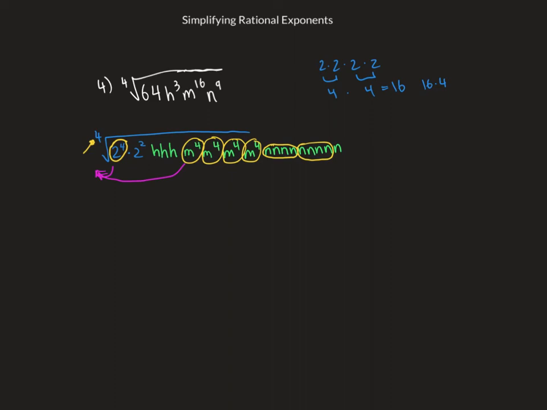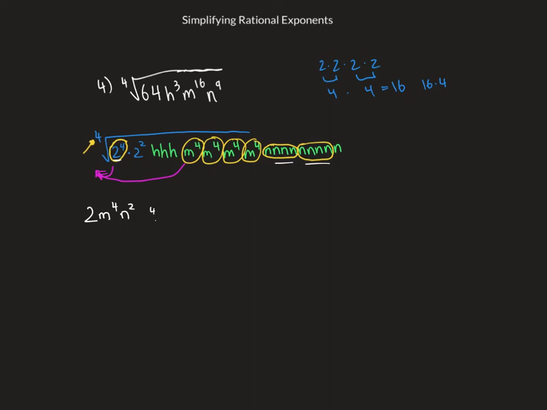The new equation will be 4, and we'll start off with what's outside. So we have 2 to the power of 4 taken out. So that'll just be the base, so that'll just be 2. And now we have 4 sets of m's taken out. So m to the power of 4, 4 sets of them. And then 2 n's, so n to the power of 2. And that's on our outside.